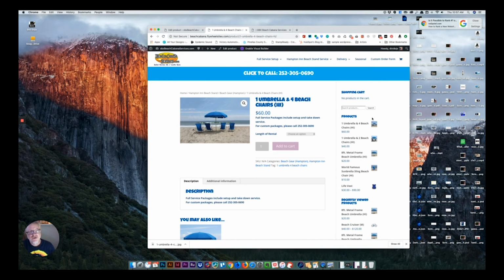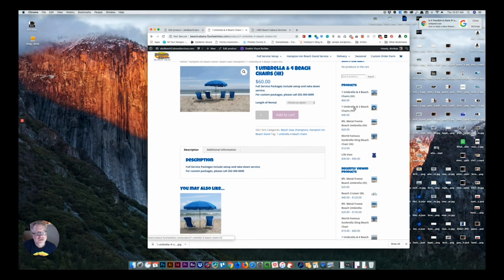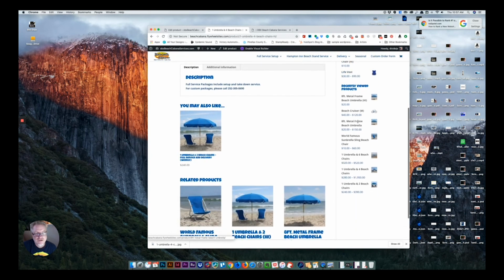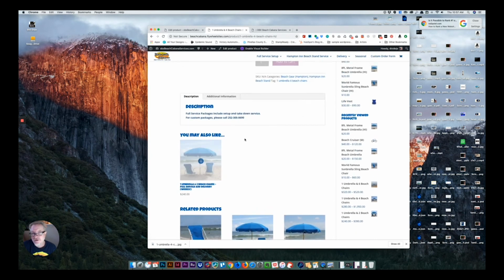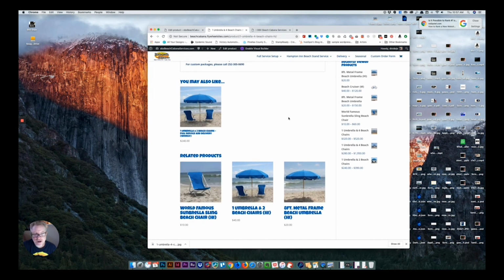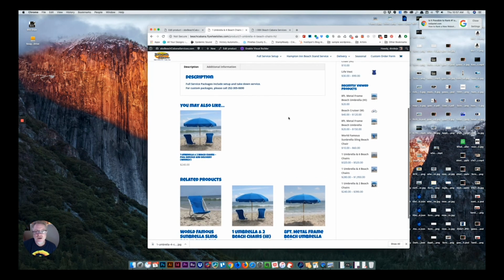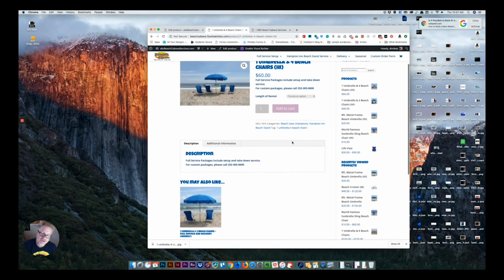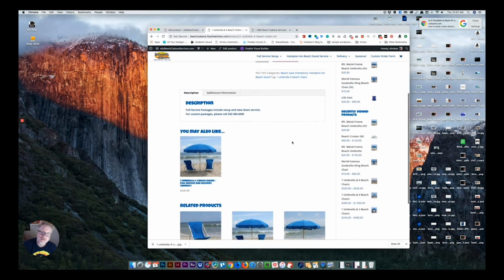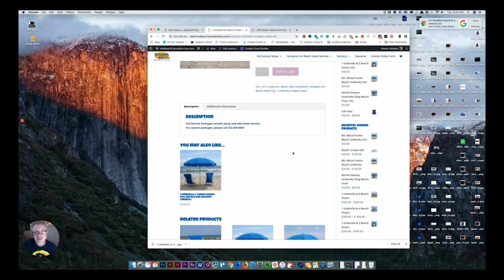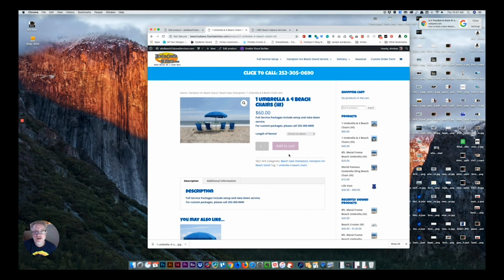This that you see on the right is the widgets that are available for the sidebar. So I've added the shopping cart. There's nothing in it, but when I do put something in it, it'll show up right here below. I've got some of the products that you'll see, recently viewed products. I've added you may also like, related products. You can take these out, but I just have these in so the client can see, oh yeah, okay, I like that, but then again, okay, maybe I don't. So leave that option to them. I'm leaving it in. That's it.